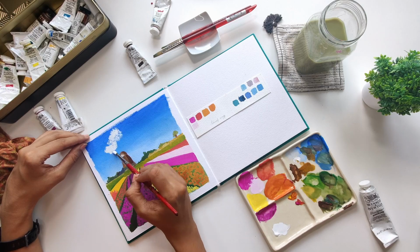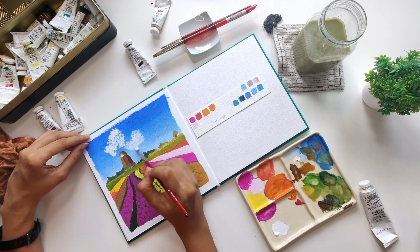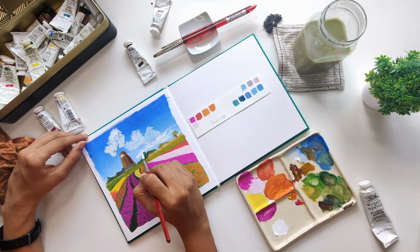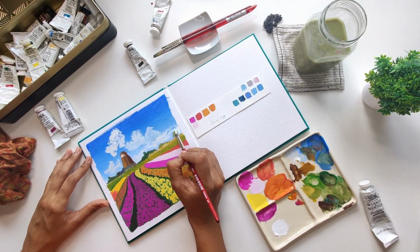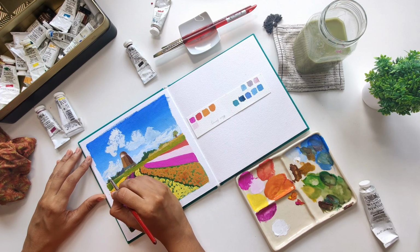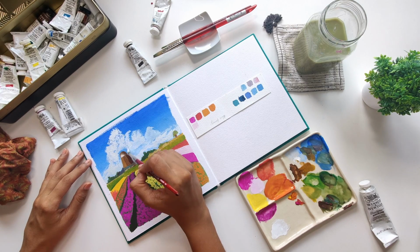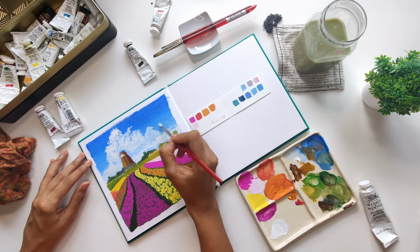Again, similar to what I mentioned with the blending, make sure you're not overworking any part of it. You need to just create your strokes and let them be. If you keep going over the same area multiple times, what you'll find is that it starts blending with the base layer, because gouache can be reactivated with any sort of moisture. So you don't want to be reactivating your base layer, you just want to brush over it. In some parts, I'm intentionally reactivating my base blue to create these blue undertones.